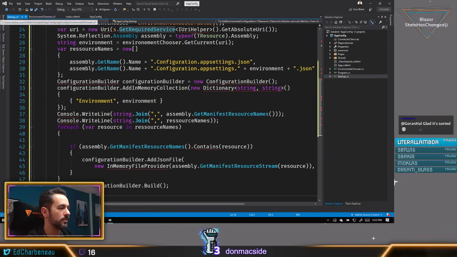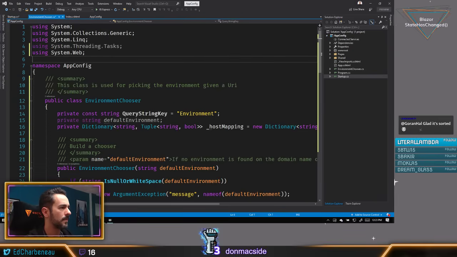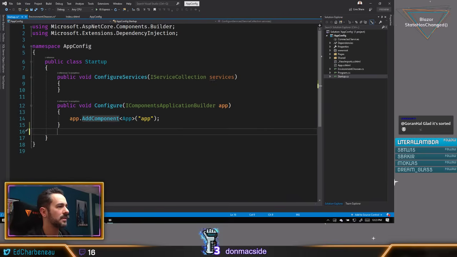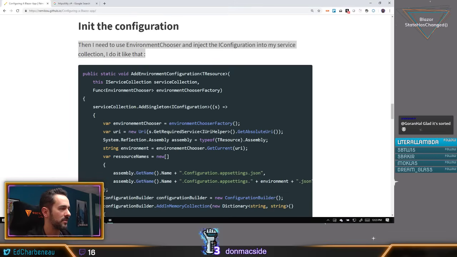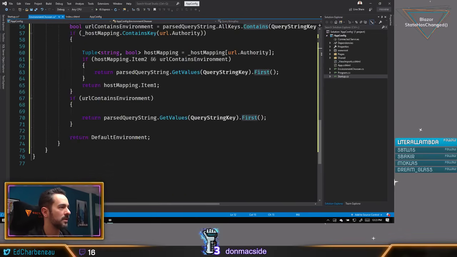So it has to be in a static class. Environment chooser is a class, and startup is just a class, and this is a public static void. Let's try it on environment chooser. So we already have some references in here.